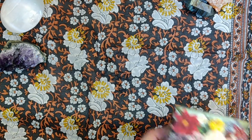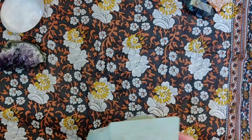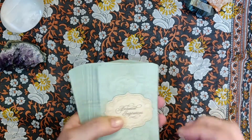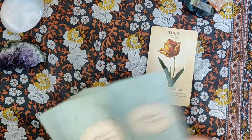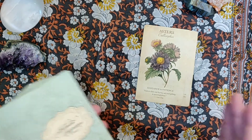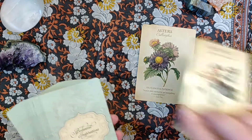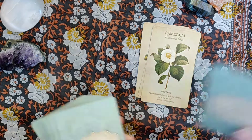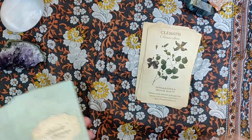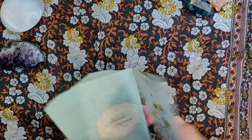Next one is the Botanical Inspirations cards. I've already used this one for February. I still keep pulling it out because it's kind of one of those hug decks that I love. I'm not too fond of the backs, but I get over it. These are just beautiful cards with great keywords, little comments, and little quotes at the bottom. They're little cards that say so much. They just go really well with each reading that I do, and I really enjoy this very spring type deck.